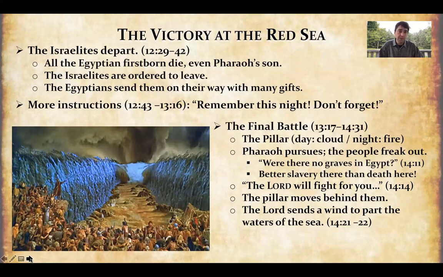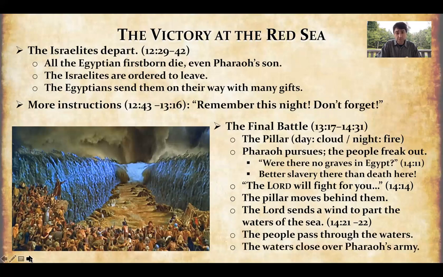How does creation get started in Genesis 1? Well, you have just water and the depths, and then a wind comes and blows over the water. And that's when you start to get the differentiation of light and darkness, of air and water, where things start to divide to create the world as we know it. So the Lord is creating again here. He's creating a people, but he's recreating, you might say, in a way, by blowing over the waters, a ruach, a wind, and the people go through it and are saved.